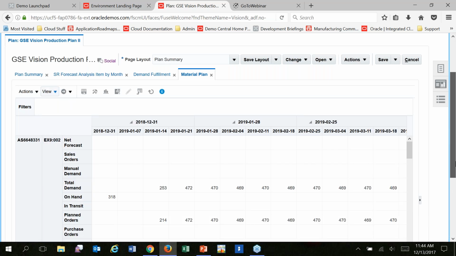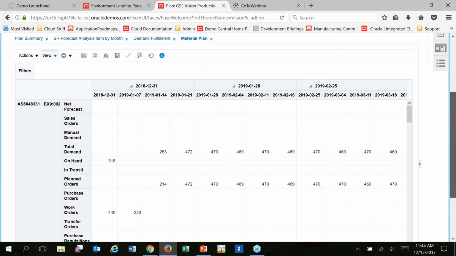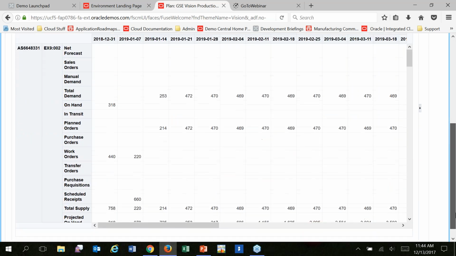So you're seeing the forecast, sales orders, what demands are there, total demand, on hand, my projected available balance, my scheduled receipts, a traditional MRP report right online from here, along with all the planned orders that were created, etc. Now you can look at this. Again, this is a configurable view, so you can decide you do not want certain series or fields on it, etc. So you can configure this report any way you want.